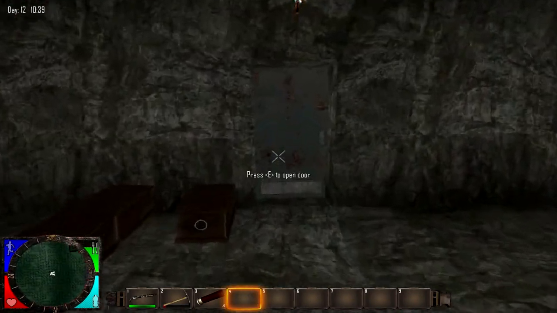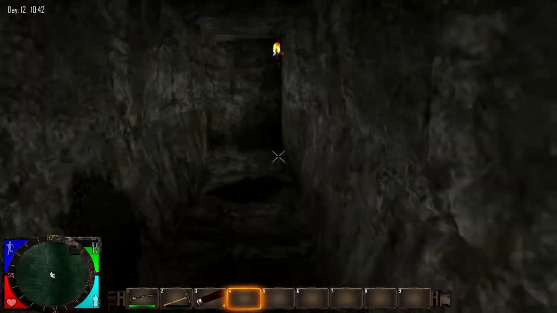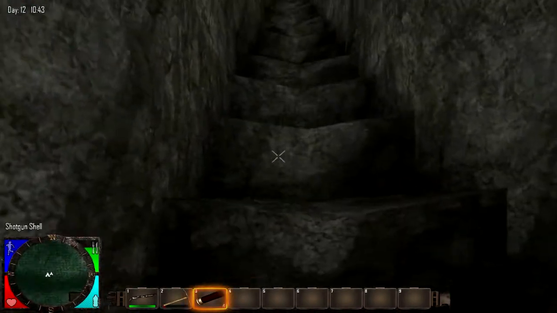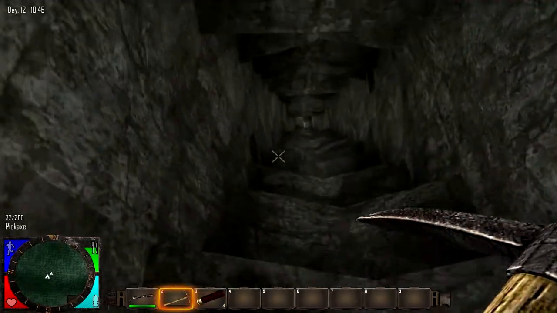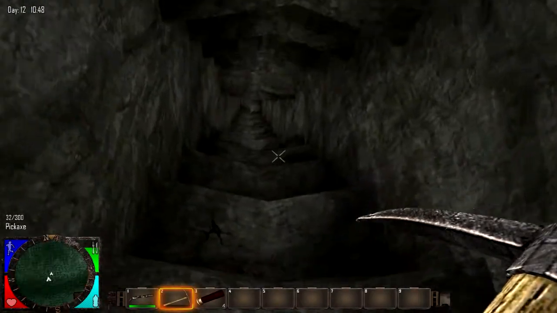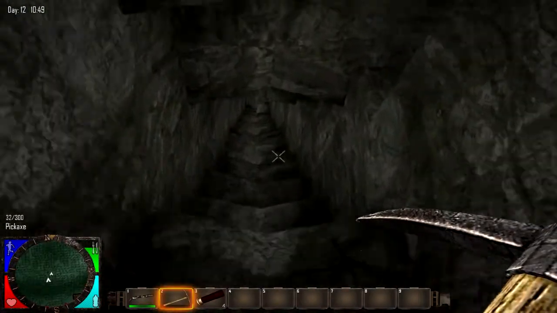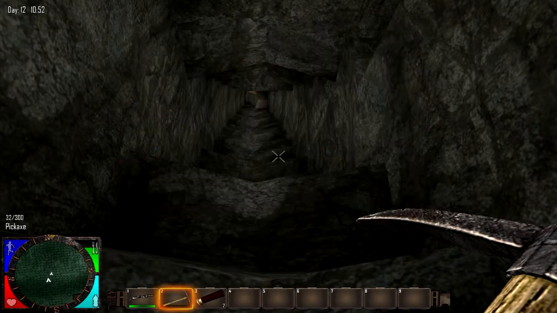Alright guys, the time is 10:40 a.m. That's in the morning. So we are gonna go break our way out. Actually, we don't have to. Usually I secure myself pretty tight. But this time I was pretty confident that I can handle the zombies out here. So we'll go blow their faces in using my shotgun!